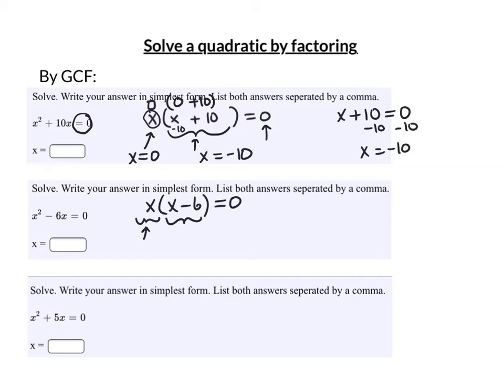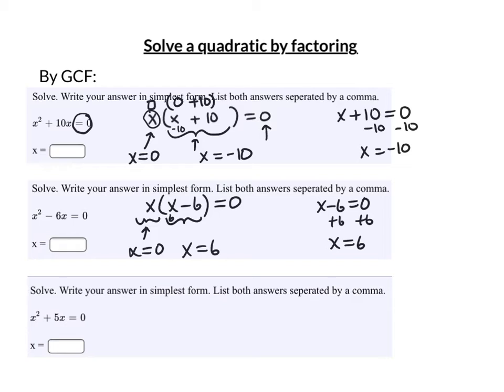So right here, if I put in 0, I get 0 times whatever x minus 6 is, and 0 times anything is 0. For the other one, and you can do this in your head, I realize, but you're solving an equation. What makes x minus 6 0? Add 6 to both sides, and I see that x would be 6. In other words, if I put in 6 for x right there, 6 minus 6 creates 0, and 0 times anything is 0. So x equals 6.